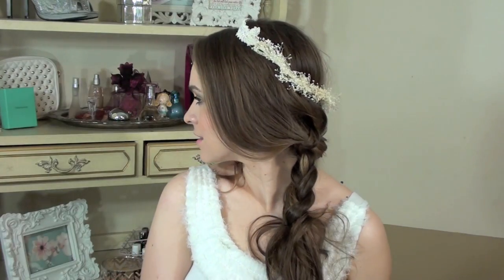Once you're done, go ahead and run your fingers through it to loosen it up, then pick it up while you hairspray it. That gives a lot of volume and creates that very romantic, whimsical, kind of messy look. Then I put on this flower crown, which I actually made for my flower girl to wear at my wedding, so you can't really buy it anywhere, but there are lots of tutorials online on how to make flower crowns like this. Let me know in the comments if you'd like to see a tutorial from me.